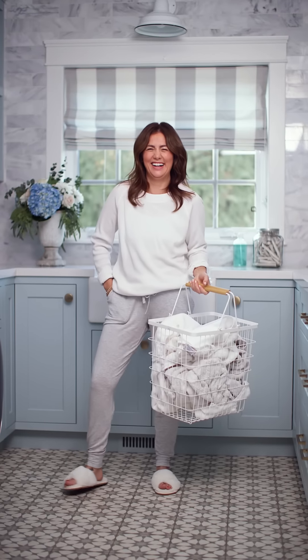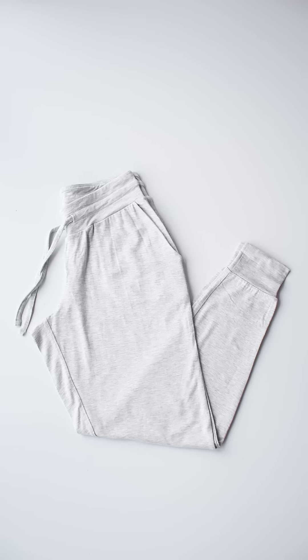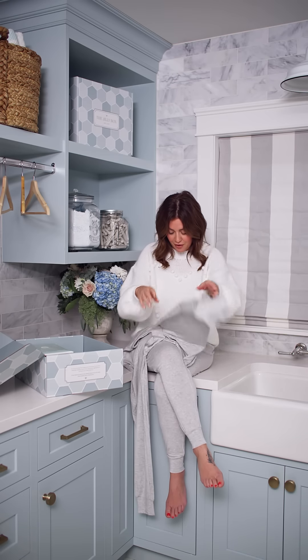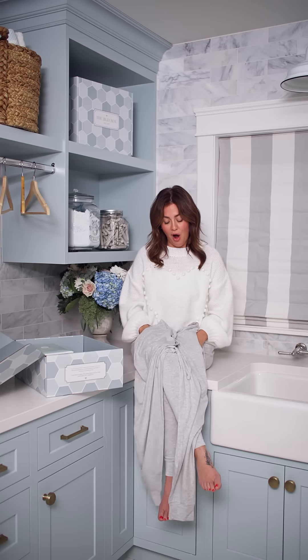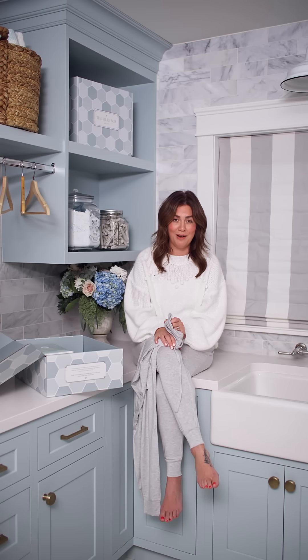The next item included in the Spring 2022 Jilly Box — I know so many of you have been watching my stories wondering where my lounge pants are from. These are from NYX and they're going to be included in the box as the size item. They are made from Modal, which is super eco-friendly, very soft, and very stretchy — like pajama lounge pants. They have pockets and they are so comfy. NYX is all about empowering women and bodies of all shapes and sizes, a truly inclusive brand.